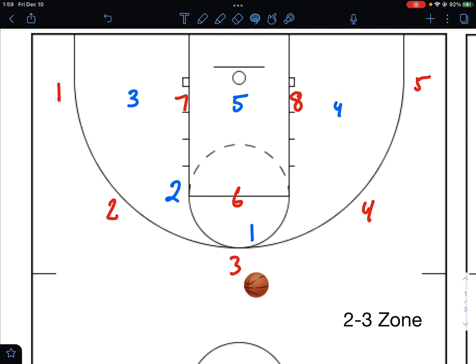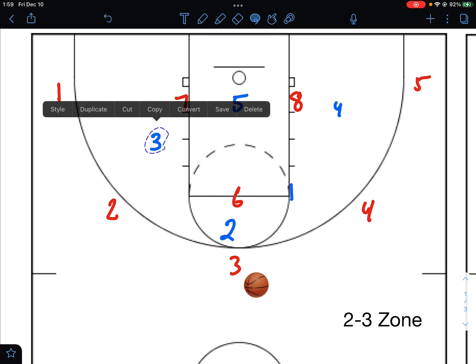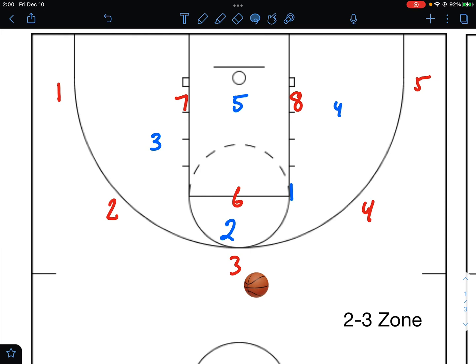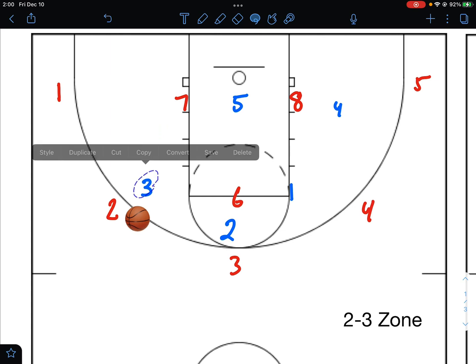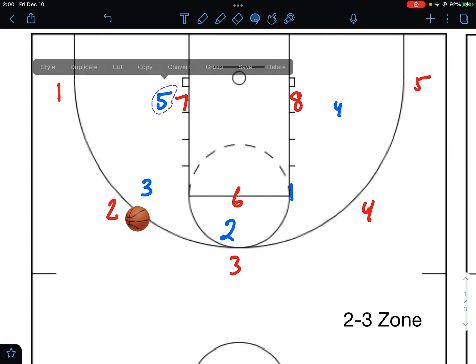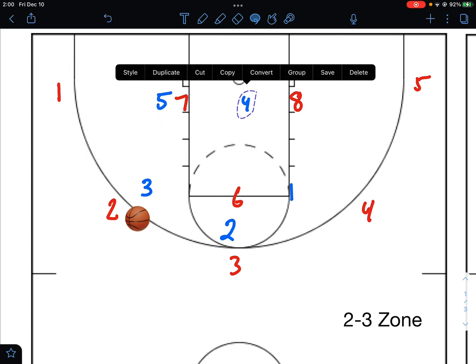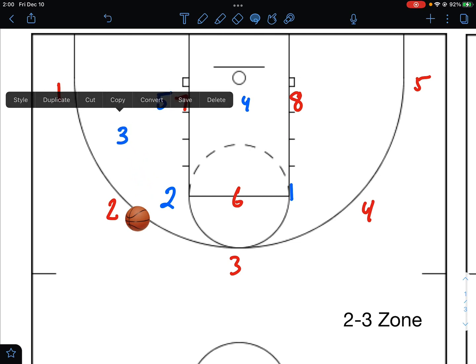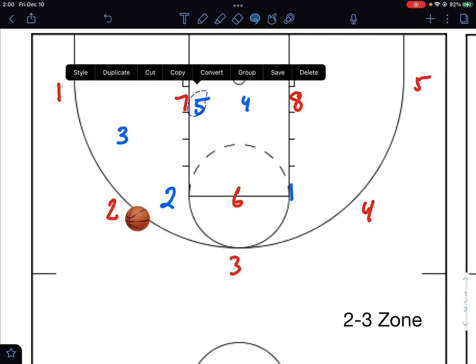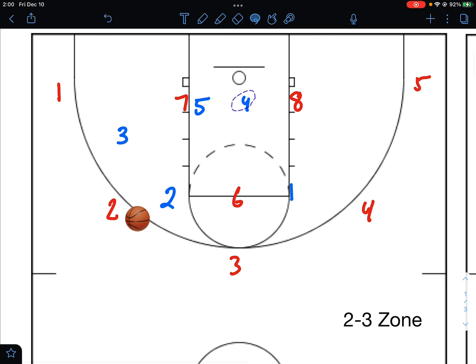So let's say instead of 1 picking up the ball, 2 picked up the ball here, top of the key. So then 3 is going to slide up a little bit just to be ready for that pass to the wing, which is probably going to come. So the pass comes over to the wing. 3, you got to flash onto that ball right away. Meanwhile, 5 sliding over, 4 sliding over. 2, you got to recover because that's your guy right there. When that happens, 3 can slide back down watching the ball. 5 can go back under that 7 spot, and 4 can slide over a little bit.